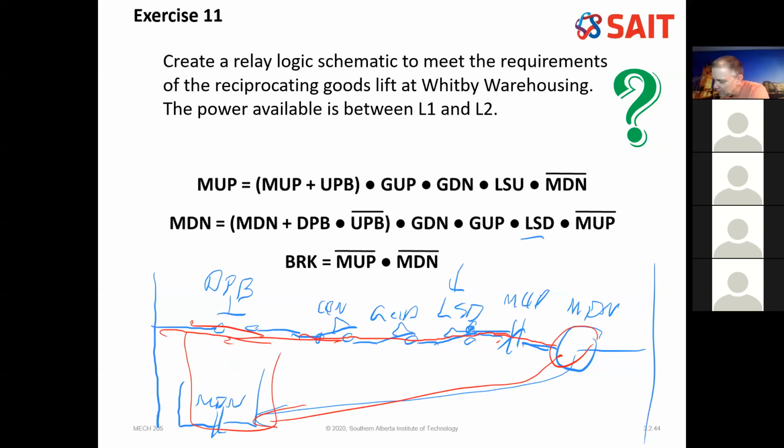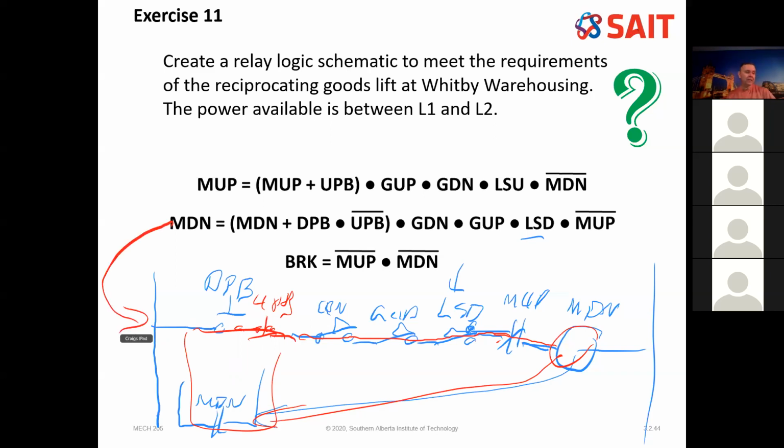That's wrong. I got to take that out. It's actually in series. The up push button goes right in, do it in red. The up push button goes right in there. Not up push button. So if the down push button happens and the not up push button is normally closed, that's what's going to give me the circuit working, right? And so I can go straight from my equation right to my circuit.